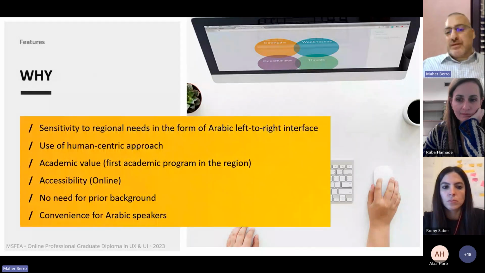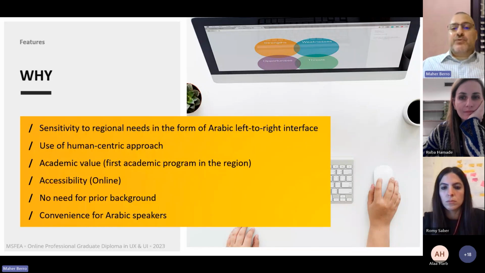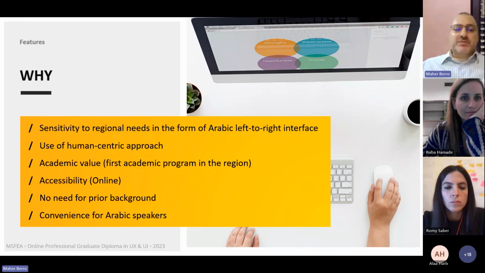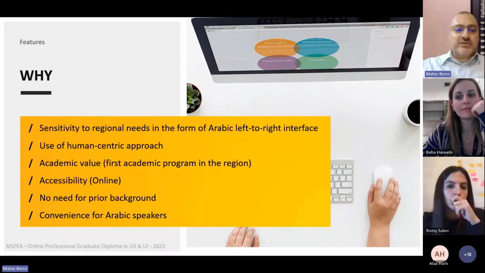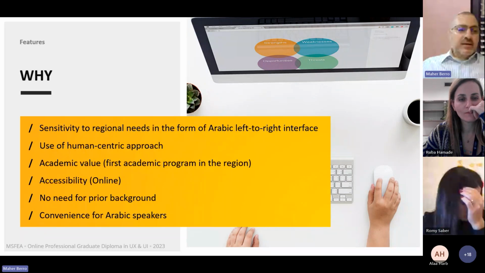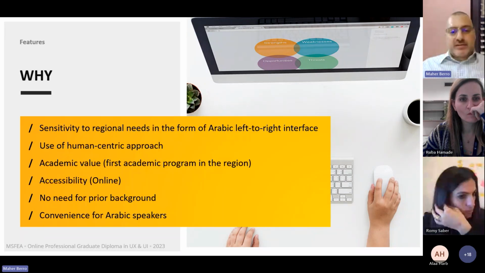So we did our benchmarking and realized there is a need for the region in general and Lebanon to have a professional certificate or diploma that will further encourage people to get into the field and make sure we are designing better products, whether it's a physical product or a website or an application or a smart product, or maybe now if you need to design a new tool for AI, we'll also cover that.